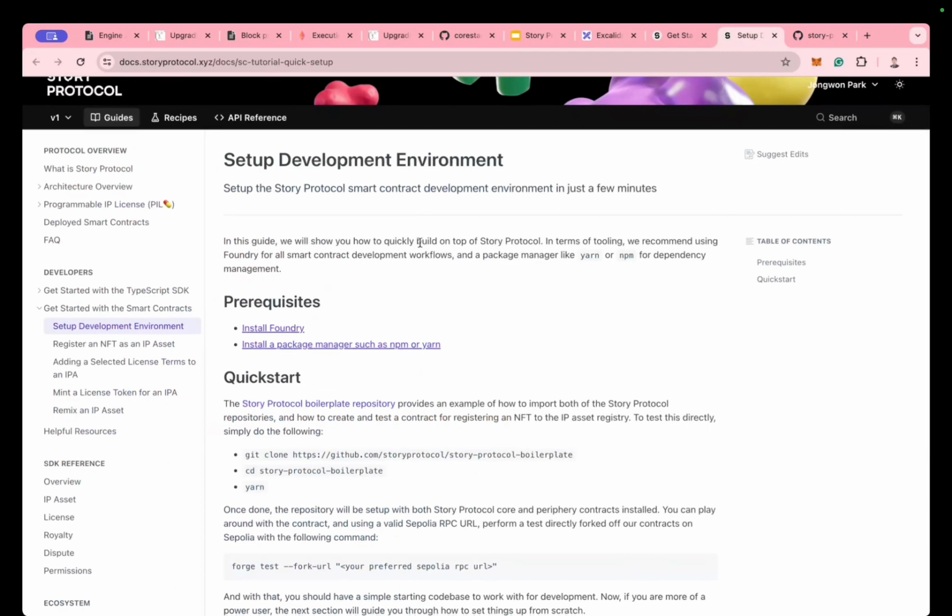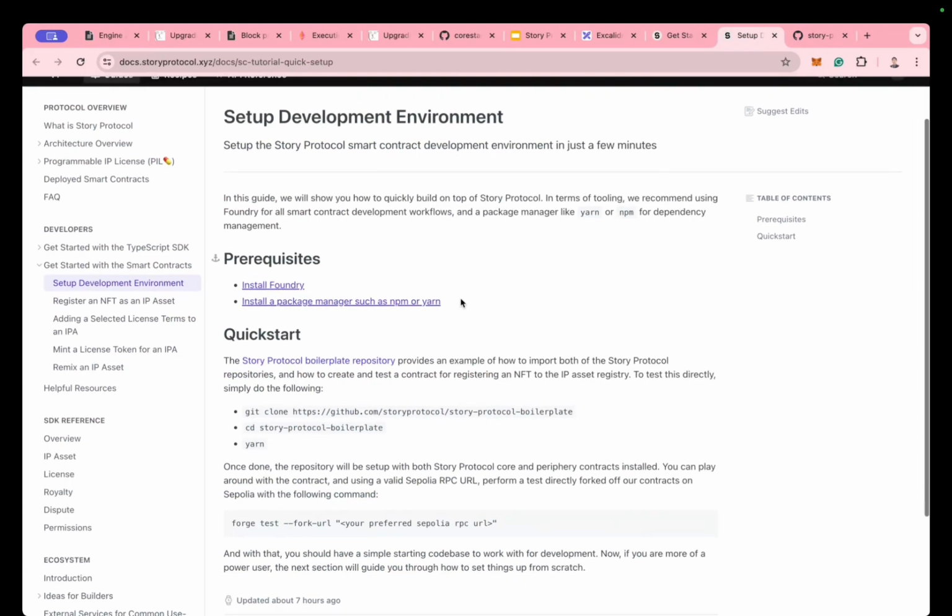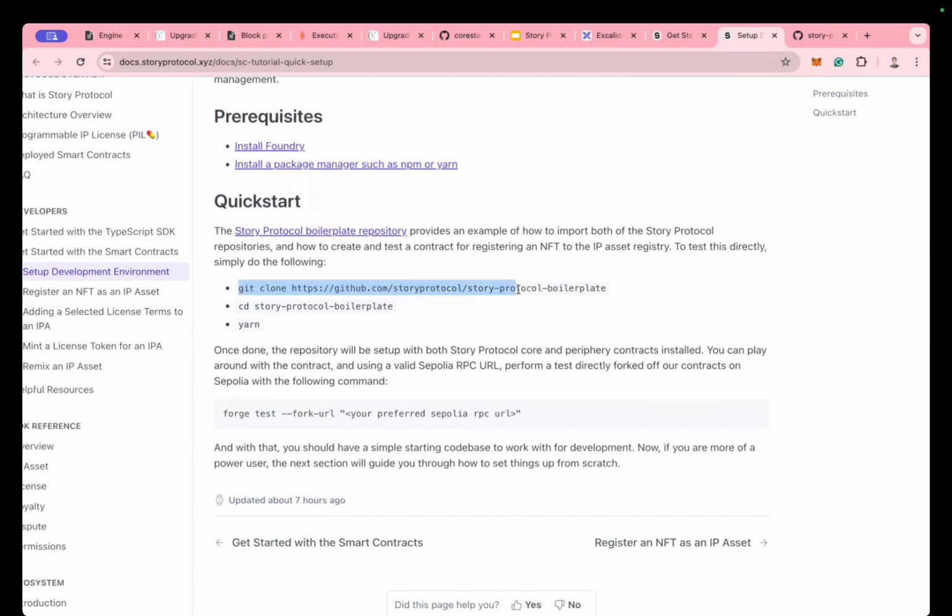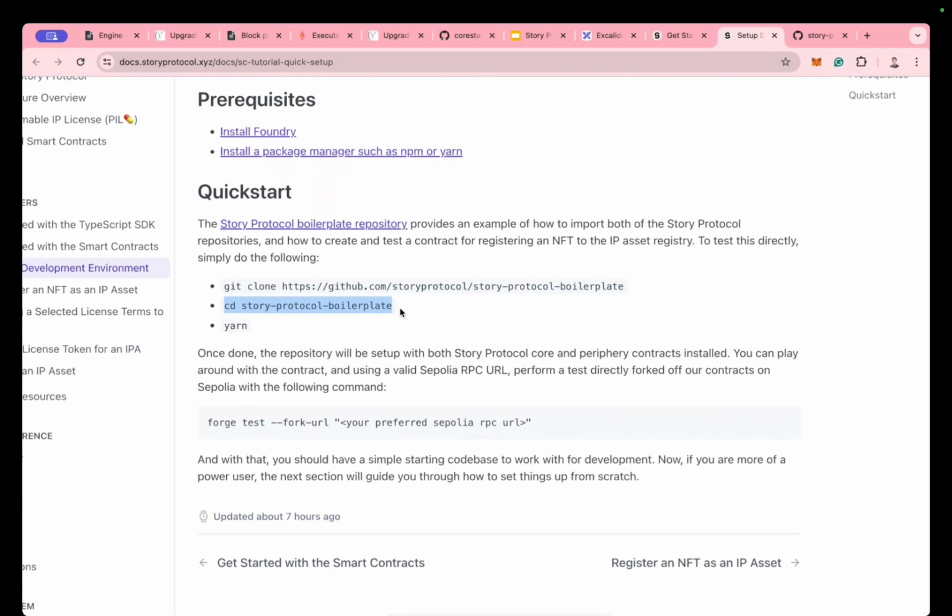So first, whenever you want to do smart contract engineering on Story Protocol, we recommend just cloning the boilerplate. You clone the boilerplate, you go into the repo, and then just call yarn, which installs all the packages that it needs to build the contracts and then test the contracts.